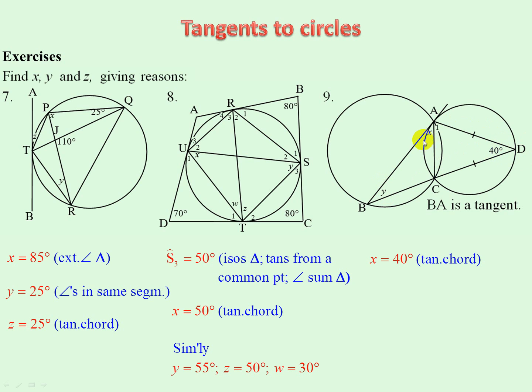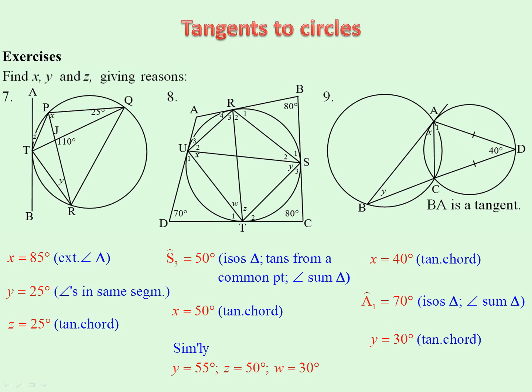Y does combine with 40 and that one to give 180. And hang on, I can find that one there, so that's the way I'm probably going to go. A1 is 70 degrees, 40, therefore 140, because they're equal, 70 each. So we now have 70 there, x is 40, and that is 40. So we can find y.